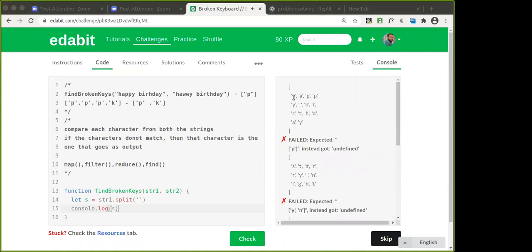Now see here we are getting this in the form of an array where each character we are having. Good.